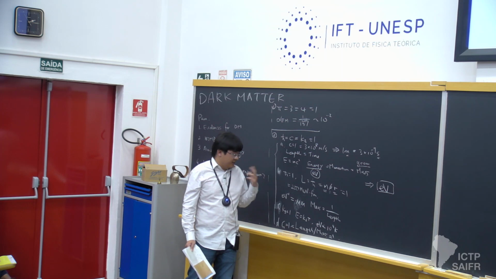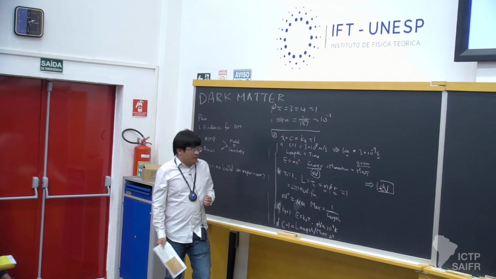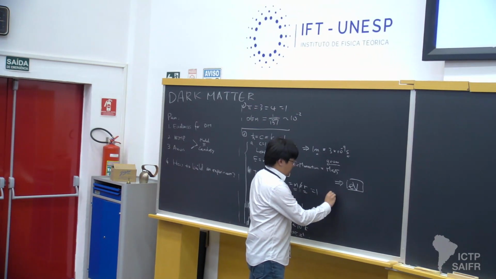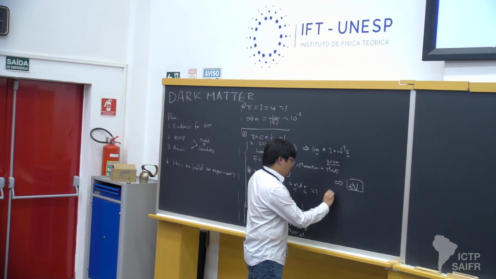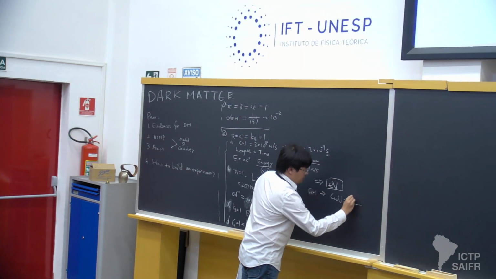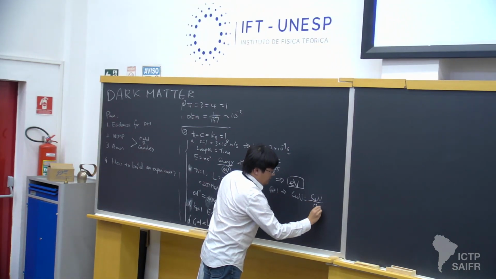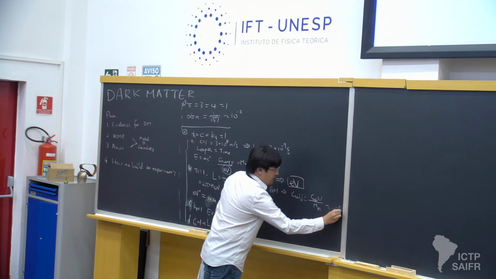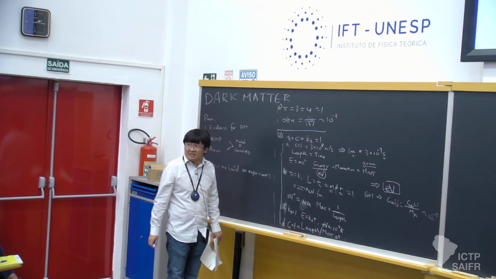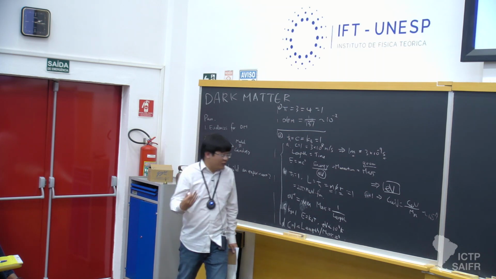So if I say something is 1 GeV, and I set G equal to 1, then a GeV is equal to GeV over m Planck, that is 10 to the minus 19. So a proton in this unit is 10 to the minus 19 mass. Okay, so it's getting more and more confusing.